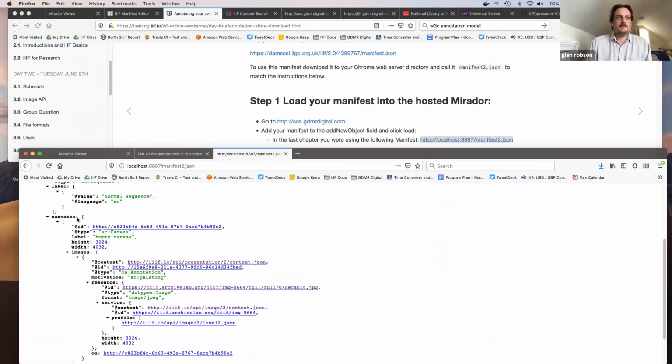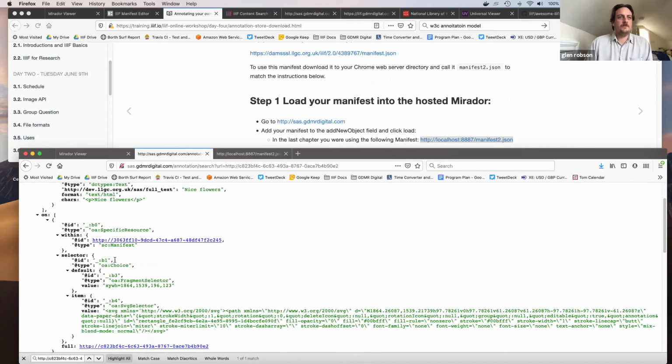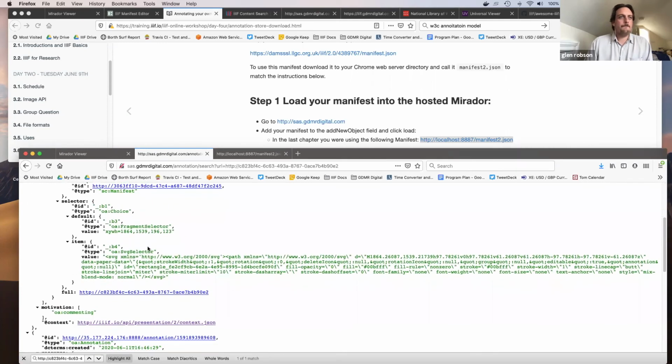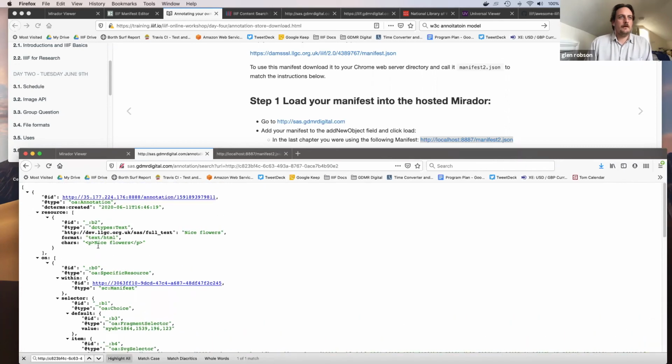So this is the first canvas, and I can see this identifier here. And if I copy this, and if I search here, and make sure I get rid of that speech mark, I can see that this canvas is the annotation that I made. So I'm going to click that and just double check. There are nice flowers. So this is definitely the one that I did.